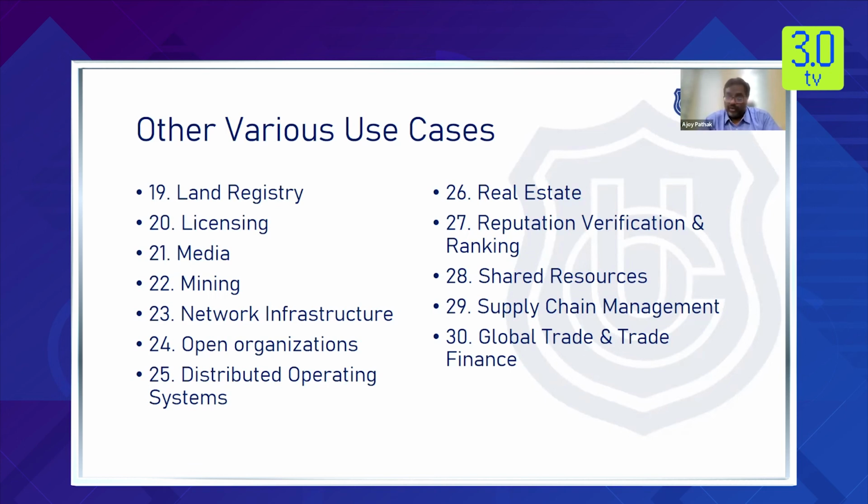It could be brought into real estate so as to authenticate things about ownership, users' rights, and things like that. Reputation verification and ranking is also very important, in the experts market or the job market. There could be some shared resources in a local environment or in a digital environment also, depending upon the fungibility of that particular asset which needs to be shared.